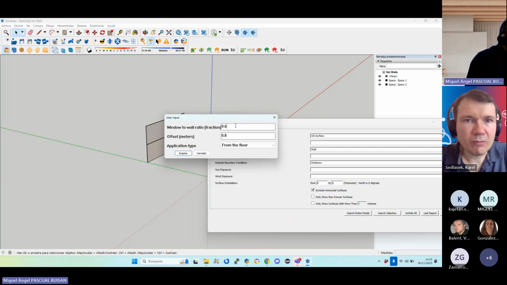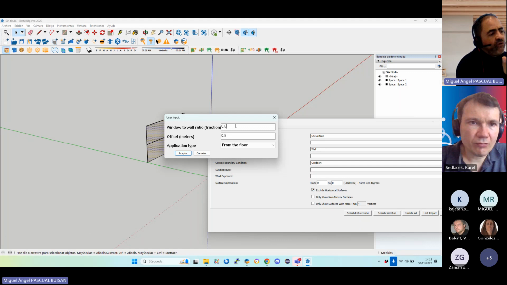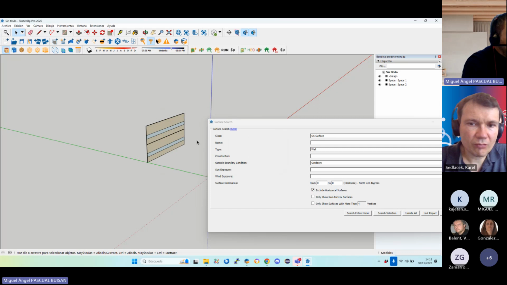This is not happening just the same in all the countries, because it's related with the weather, how cold is the weather, and how sunny are the days in the weather data. But I guess in Finland, if I increase the north facade openings, the heat losses are going to increment. So I will introduce, for example, a 20% ratio for that facade.